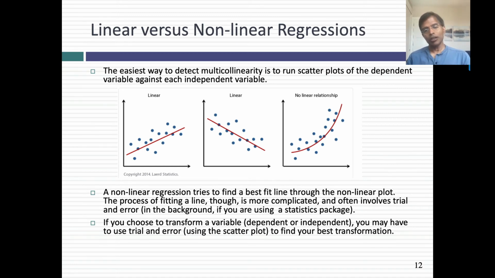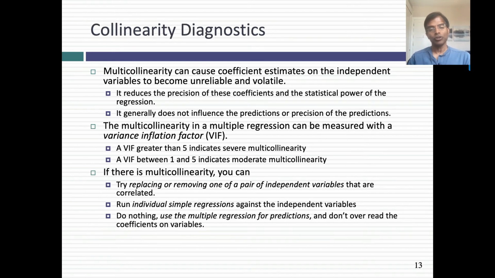One reason nonlinear regressions are trickier is unlike the linear regression where I gave you the rule, minimize the least squared differences, there's an element of trial and error and different ways in which you can fit nonlinearity. Luckily, we have statistics packages, as I said, that do it for you, but it's still much more difficult to read the output. As I said, I prefer to transform variables. You can use trial and error. You can try different transformations, do scatter plots with each one, and see which one gives you the best transformation, the one that offers the most linear relationship.